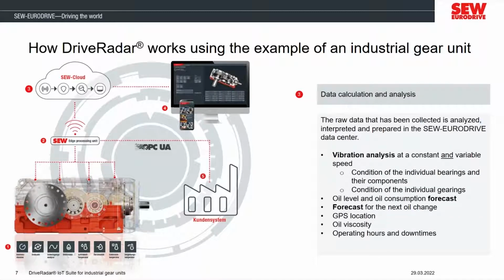So once the data arrives at the data center, behind the scenes we have a complicated algorithm that analyzes the collected measurements, and it enriches the data with specific information from our database or the digital twin. And the outcome is a fully integrated and complete prognostic of all internal components and a precise prediction of the remaining life of the equipment. So the remaining life or service life forecast enables you to optimize the utilization of the assets or to replace components before their calculated end of life.